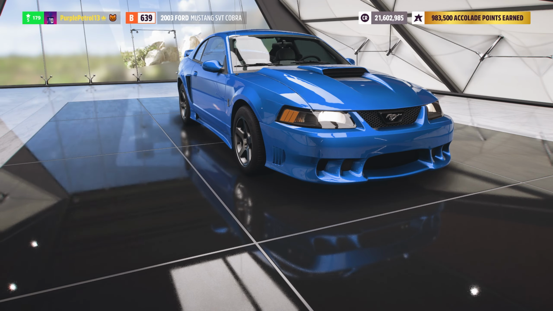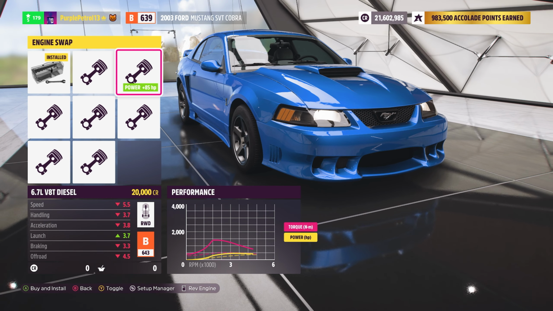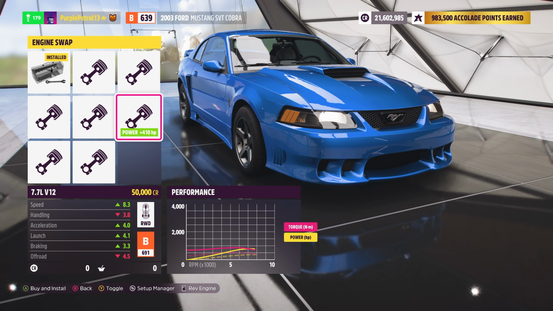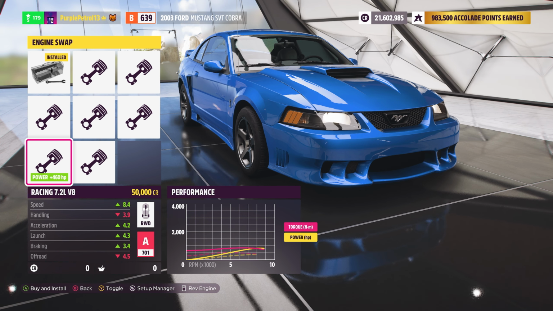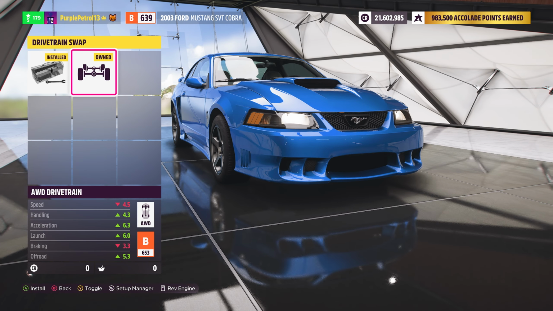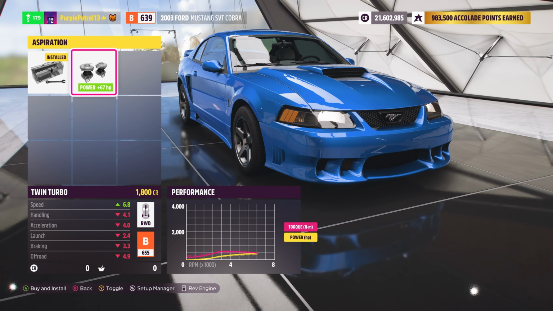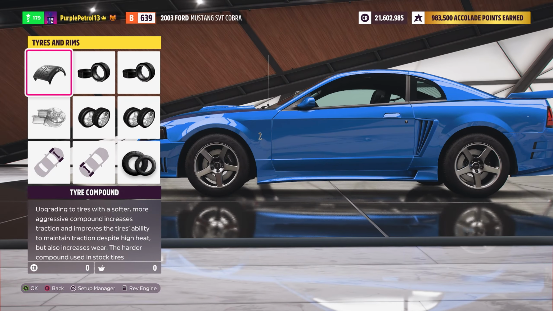As well as that, it has millions and millions of engine swaps. It has a V8, of course, a V8 diesel if for some reason you want a diesel Mustang. There's also a 7.7 litre V12, an 8.4 V10, a 5.2 V8, a racing 7.2 V8, and a V6 twin turbo. You can, of course, also all-wheel drive swap it, but why would you do that to a Mustang? And you can twin turbo it if you want to ruin the superchargeriness of it.